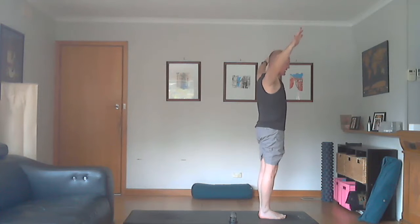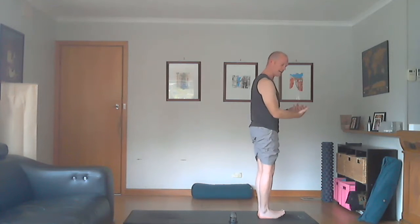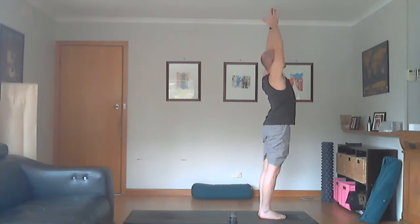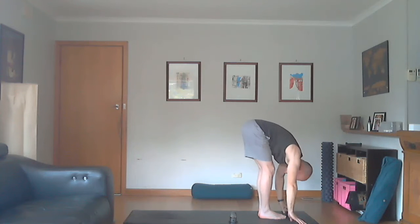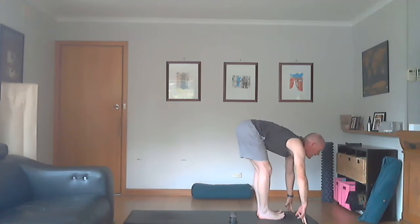Arms by your side, exhale. Beautiful work, you guys. Really nice. Inhale, reach up and stretch. Keep moving, movement and breath. Exhale, forward fold, draw your navel in, lift up through the hips. Inhale, halfway lift, look forward, thighs back.